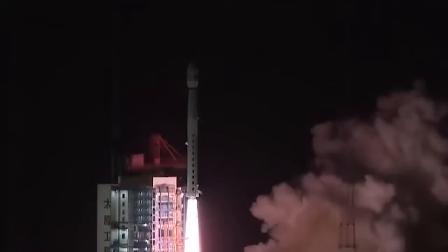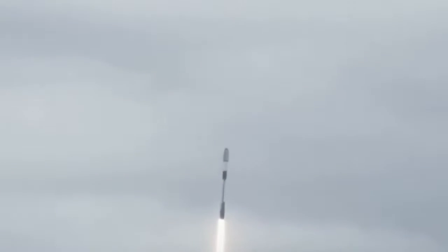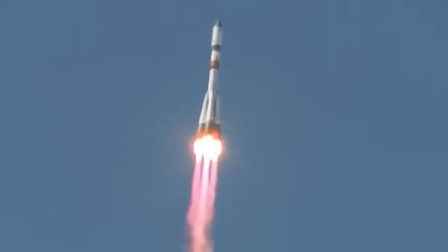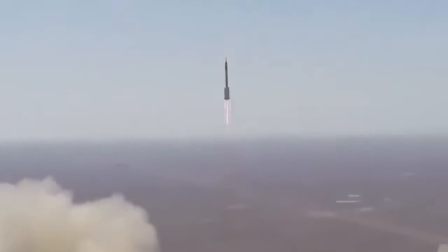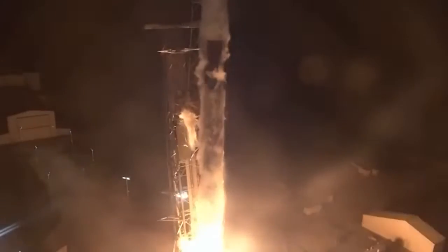And no matter how we design the engines, it won't go any faster. Therefore, if we need our engine to accelerate the spacecraft more rapidly, the only option is to burn more fuel. However, keep in mind that the spacecraft has to carry the fuel on its back, because there are no gas stations in space. This means that at each stage of the flight, the energy of burning fuel is not only used to accelerate the spacecraft and its payload, but also to accelerate the mass of the remaining fuel. In reality, this results in the majority of the energy being spent on accelerating the fuel. For the best modern space rockets, the mass of the payload they deliver to low Earth orbit is no more than 5% of the rocket's initial mass. Moreover, the higher the orbit, the larger the proportion of mass taken up by the fuel, and the less payload the rocket can carry.